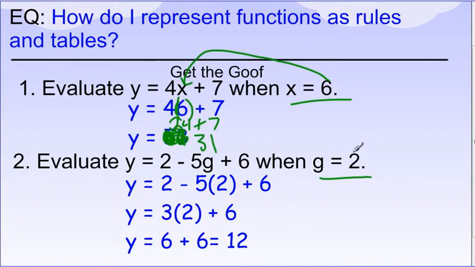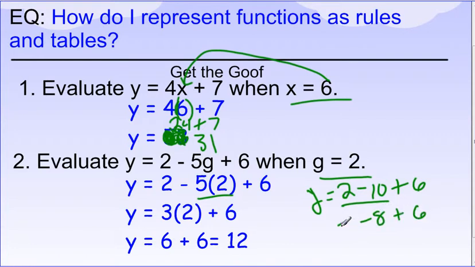Number 2, if you plug 2 in for the g, so that looks correct so far, then you just got to make sure you're doing the order of operations correct. Here, they subtracted first, which is wrong. You multiply and divide before adds and subtracts. So you'd get y minus y equals a 2 minus 10 plus 6. And then you do this little bit of math here. 2 minus 10, it would be less than 0, so it's a negative 8. And then negative 8 plus 6 would give you a negative 2.